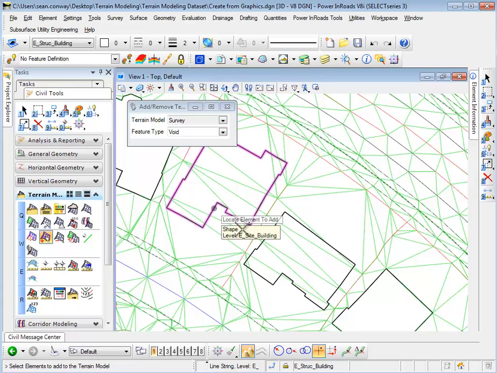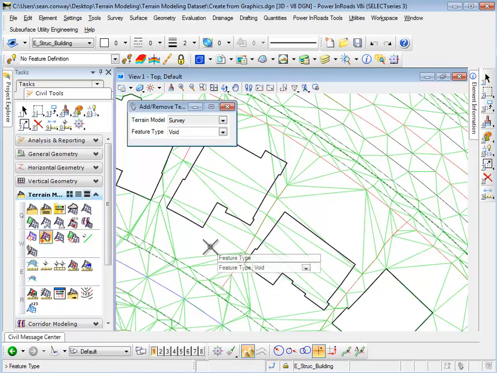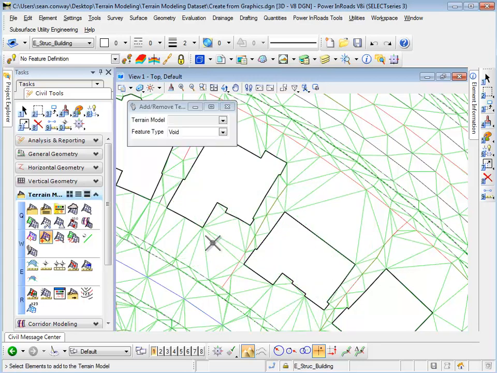I'm going to left click on this building, followed by a left click on the second building, and when we're done we can right click to reset, and we want to set the feature type to void. So I left click and set that to void to accept. If it's not set to void, you can hit your up and down arrow key on your keyboard to change that feature type to void. So again, left click to accept, and those features get added.